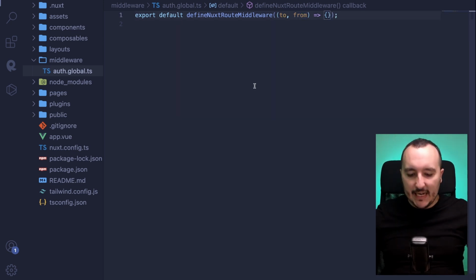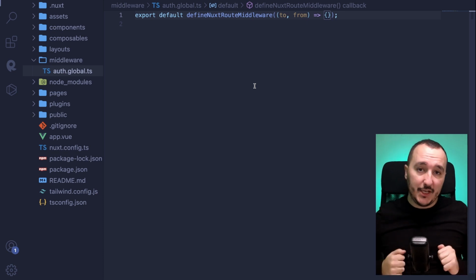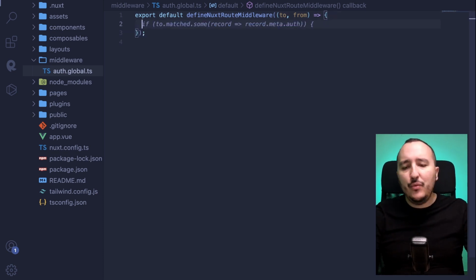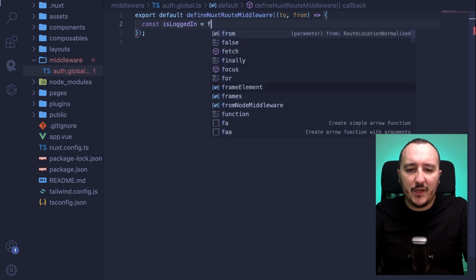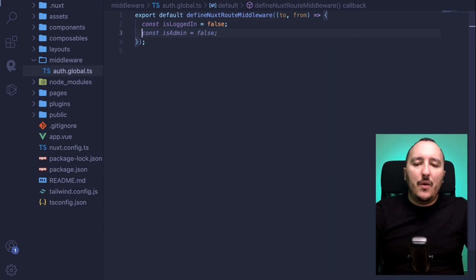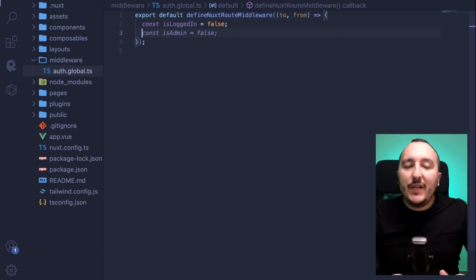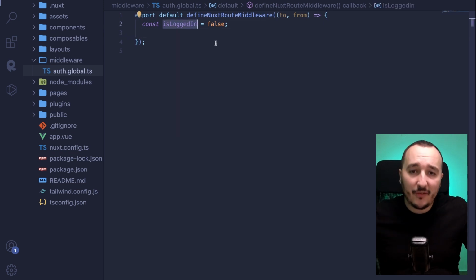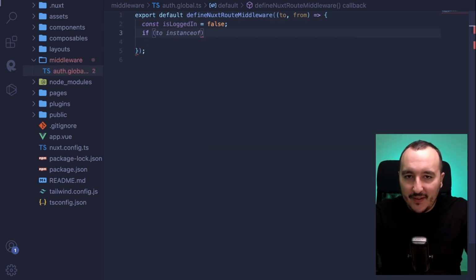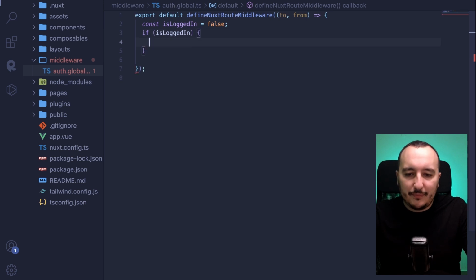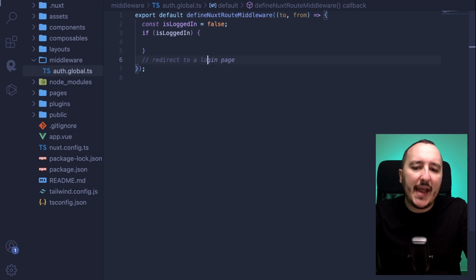Let's take an example, and let's say that we want to check on every route of our application if we are logged in or not. And we would check that with a variable, isLoggedIn, which will be false. Later we will have a store, and in this store we will have some kind of variable like this. So we will be able to check the store first to see if we are logged in or not, and then we could take some decision. But there, what we need to do is to check if we are logged in or not. Otherwise, if we are not logged in, we would redirect to a login page.